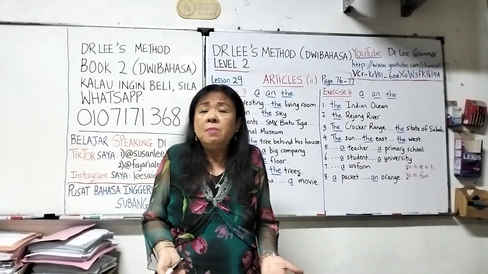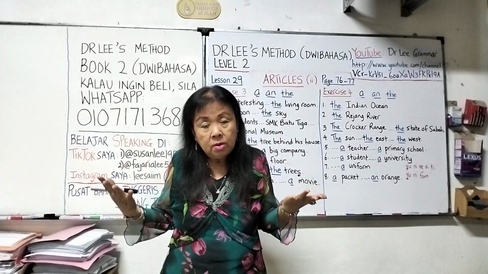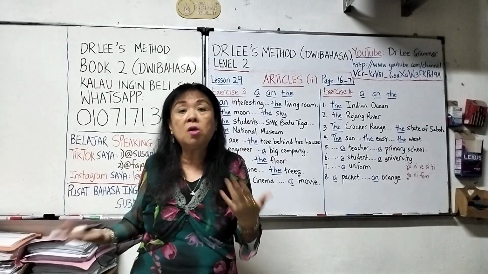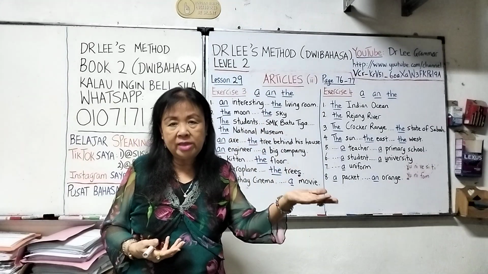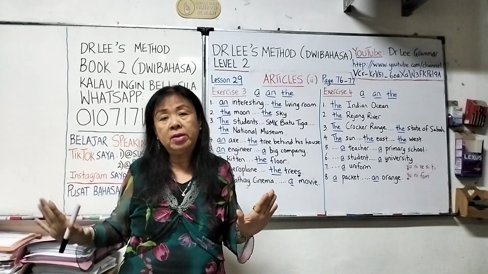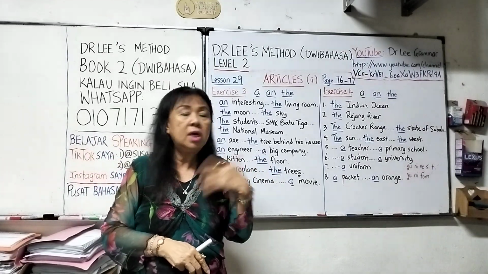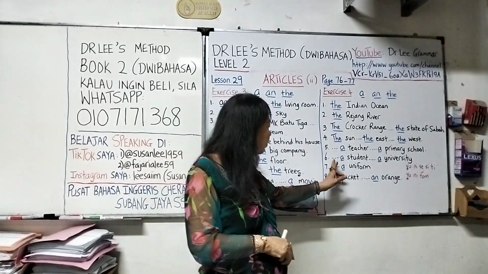In a primary school. Why "a"? Because I did not mention which primary school. Okay, because I didn't mention, I just say in a primary school, in a secondary school, in a college. So it means to say one college, in one college. I did not mention the place, I did not mention anything describing the school. So a primary school, a secondary school, a college, an institute. Okay?